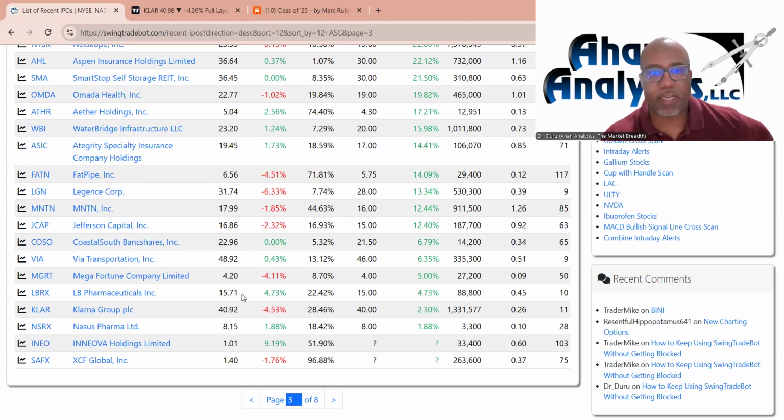So LBRX is clinical stage, meaning that they came to IPO because they needed the money to fund. Again, remember, we like it when they need to fund the next stage of growth. And in this case, they had fantastic phase two results, and they needed the money to fund the next phase, which is phase three trials. So the caution here is I like this, but it's very speculative. I'm just going to probably buy a few shares, a small amount of shares.